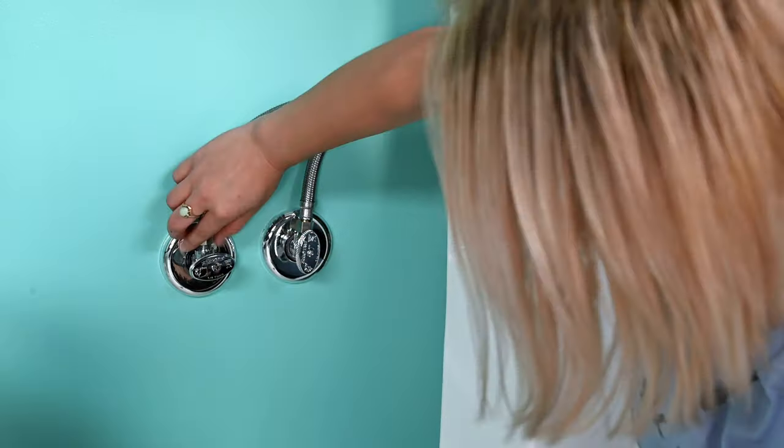When reconnecting the mini adapter to the hot water connection, use your hands to screw it on and then tighten with a wrench on both the top and bottom connections of the adapter. Now let's connect your water connections to your TUSHY console. Grab your TUSHY Spa, flip it over, and you'll see on the console there is a cold and a hot water connection. We're going to do the hot water connection first — unscrew the nut connected to the hot water and set your TUSHY down for now.